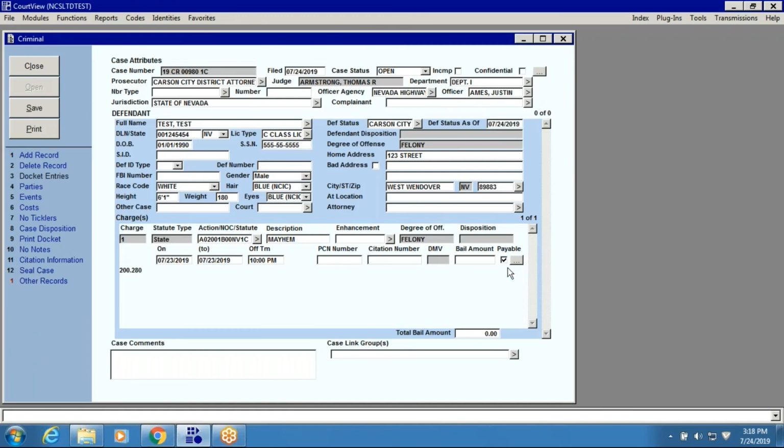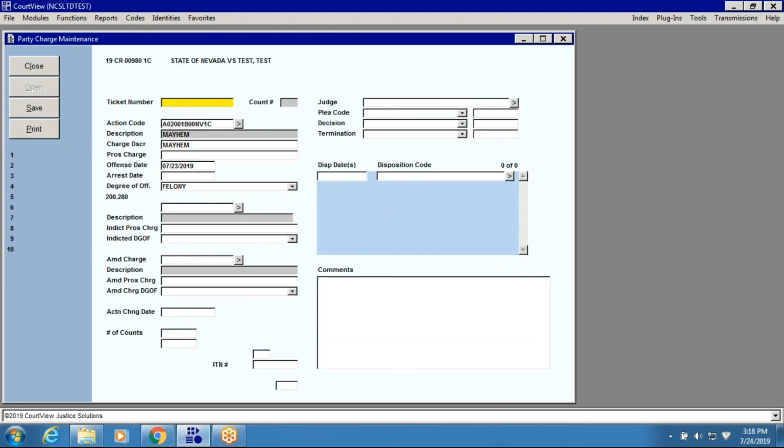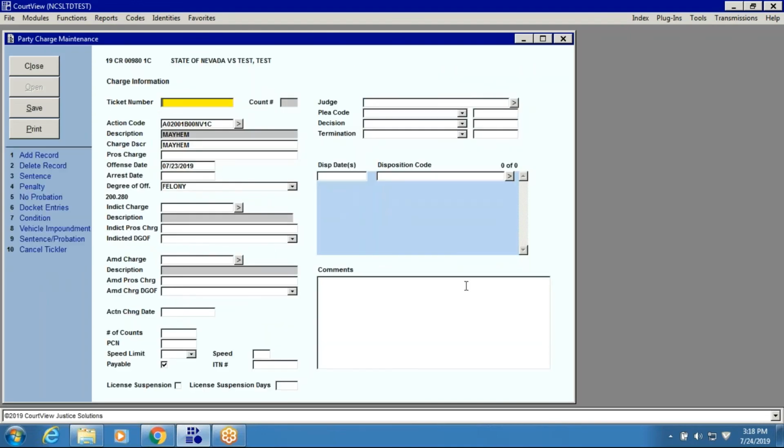Another thing that I want to show you is what we call the party charge maintenance screen, or the three dots, which are the ellipsis buttons. The party charge maintenance screen is where you can go to look at the action code, the charge description, the offense date, and the degree of offense, but this is also where you're going to want to go in case this charge is amended.